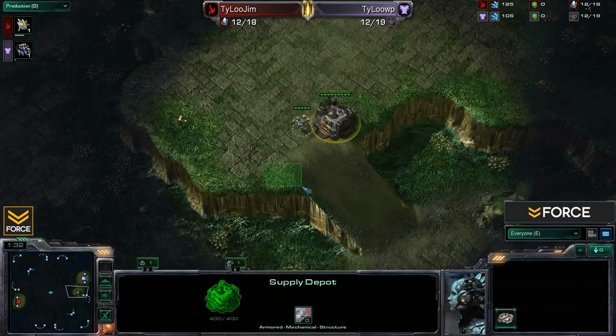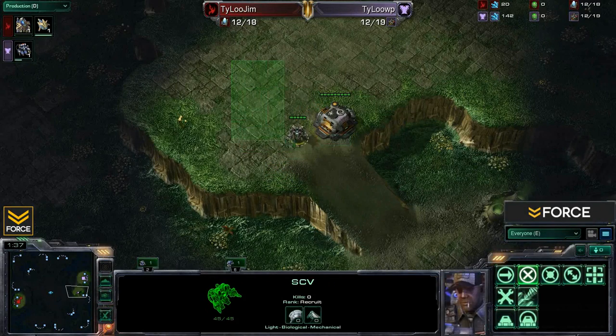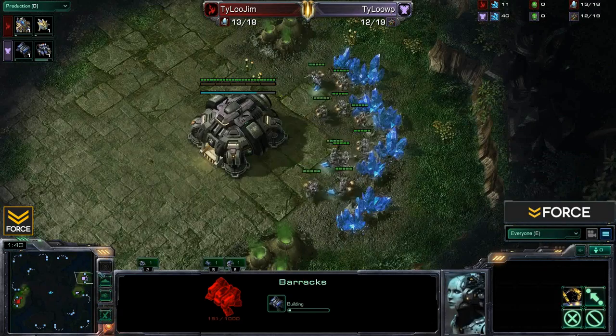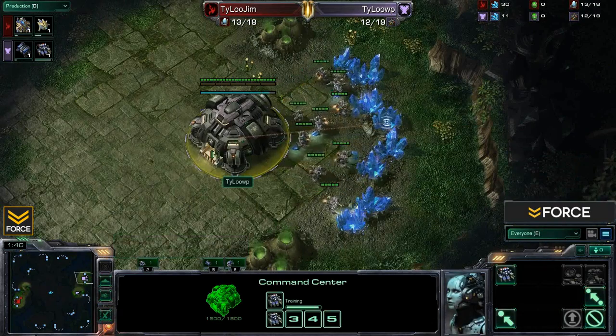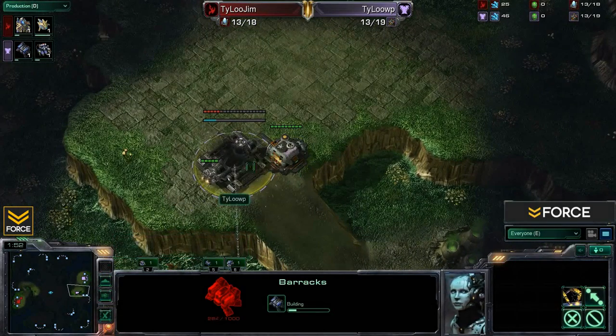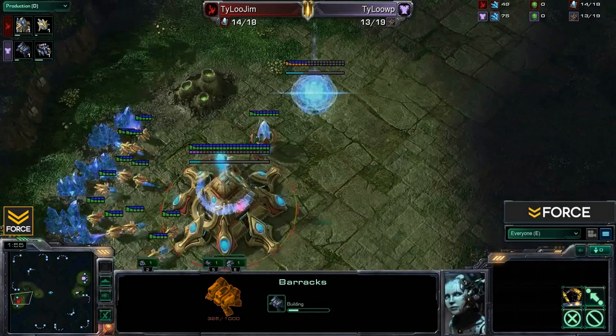The other option too is he could be going second depot over here and saving this spot for a bunker. Or even if he does build the racks here initially, he can of course lift that off and use it for a bunker later on, providing some early game defense. Either way, it is evident that WP will be trying to hide whatever he is doing from his opponent Jim. That is certainly the case.